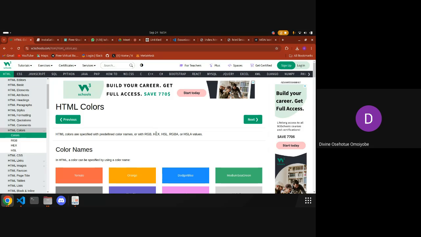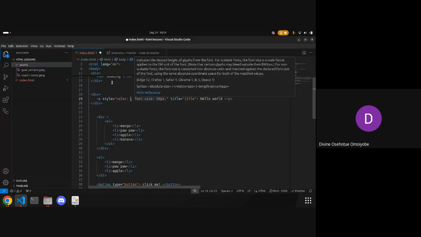There are a lot of shades of red. So if you want to get a specific shade or color, for example this W3Schools green, that's when you use hex colors.